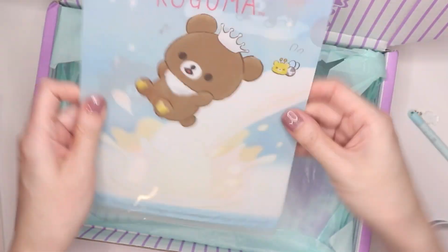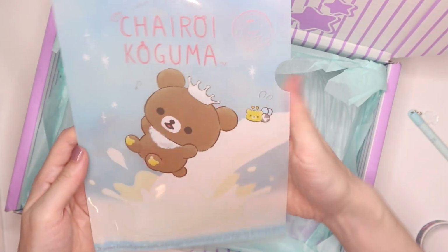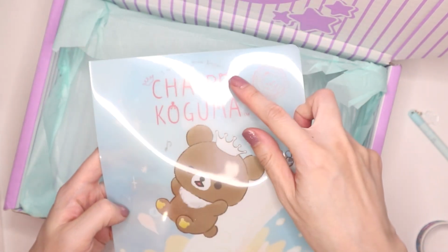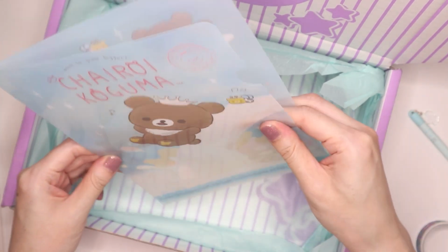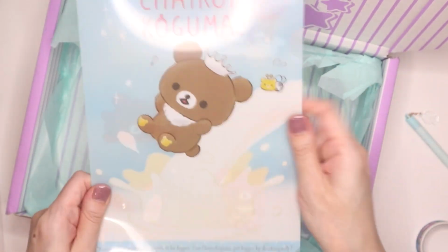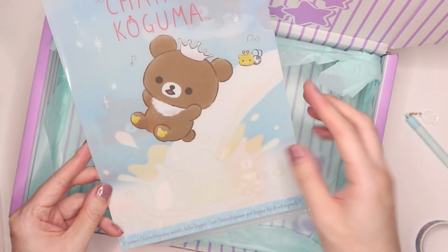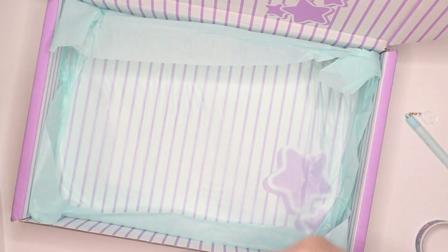And then the last one is kind of like a clear folder. This is from the Sanex line. I want to grow bigger. So cute. You can store whatever you want in here. I'd probably store stickers or important documents. It's about A5 size, about the size of a Hobonichi cousin. So not A4. But that is everything in the May Inku crate unboxing video.